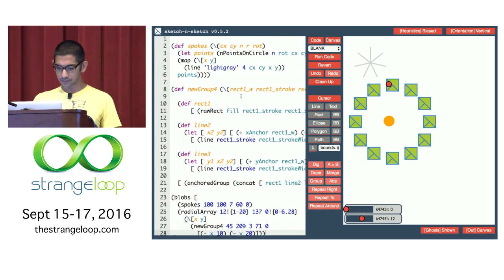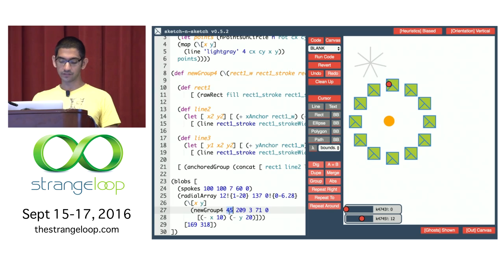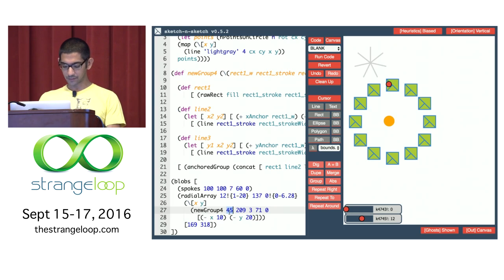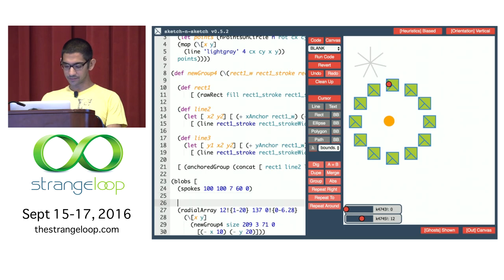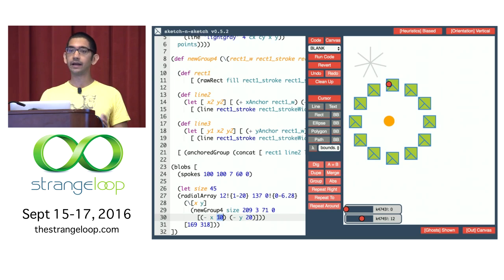So remember that there was this rect1w parameter, the width or the size parameter. So what we need is a name for our size argument, 45. Right now it's a constant literal. So I'm going to add a new local variable called size, and bind 42 to it. And so now we have a name for the size parameter. And so instead of offsetting our anchor by random constant literals, we can offset them by size divided by 2.